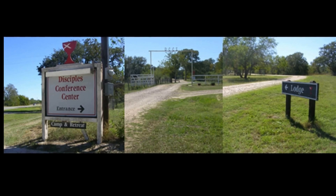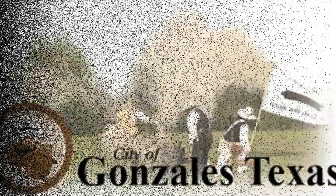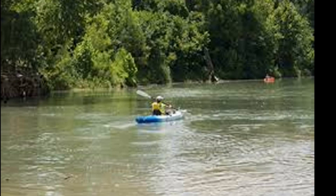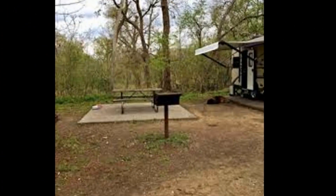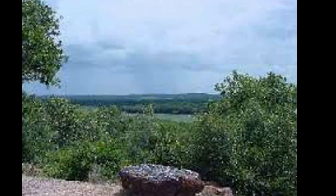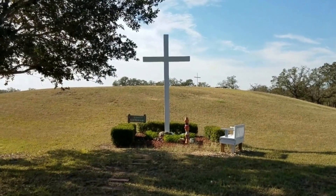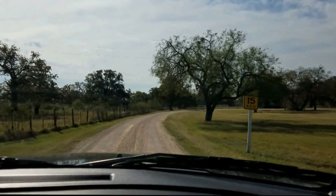Our trip to Gonzales was taking us to Disciples Oaks Camp and Retreat. However, with a little bit of research, a tiny trip traveler who is a history buff would enjoy digging up some Texas history in Gonzales and finding out exactly what it had to do with the Alamo. If you're an outdoorsy person, you would probably enjoy going to Independence Park along with the Guadalupe River — they have soccer fields, baseball fields, and a golf course. If you're more of a state park type of person, Gonzales is home to Palmetto State Park. On our trip to Disciples Oaks, we were helping put up a memorial cross, which comes with its own great story if you're into history.